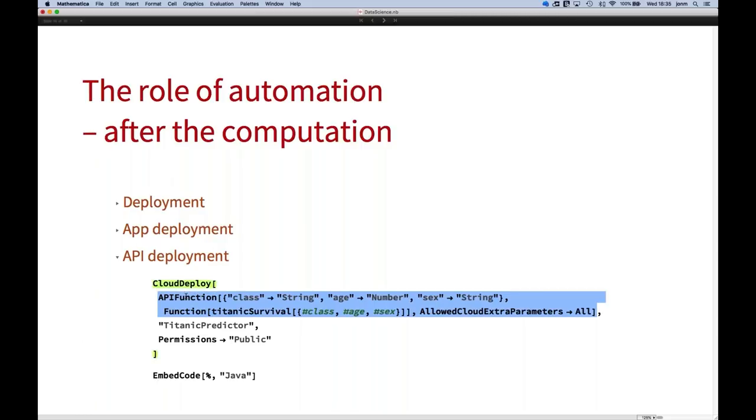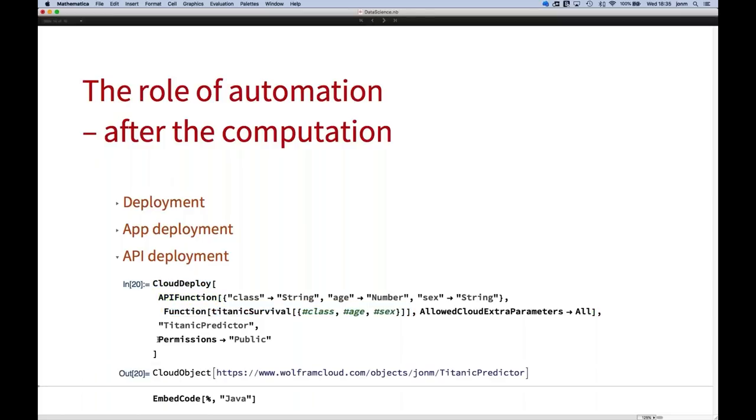So by wrapping this with a little bit of dressing to say I want an API where I'm going to pass three parameters in, what it's going to do with them is run the classifier that we built. Now what I have to say is copy that to the server with cloud deploy and run this. There's a little bit of extra information, like what permissions it has so that everyone in the world can see it. I might want to set that to private, with some secret key, if it's going to power some mobile app that I'm selling. But here I'm making it public. And that's all there was to the whole deployment cycle.